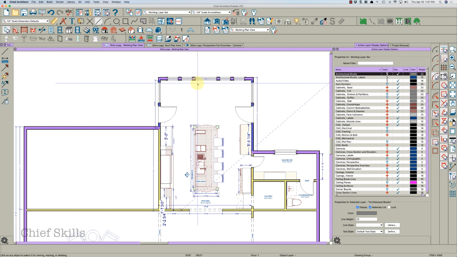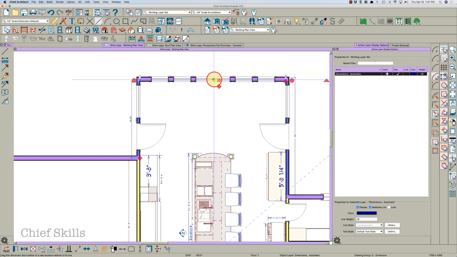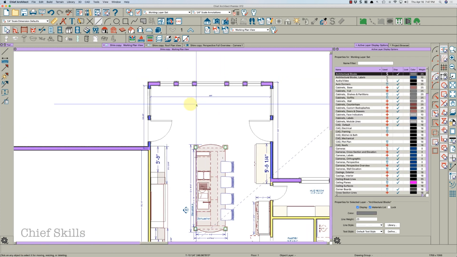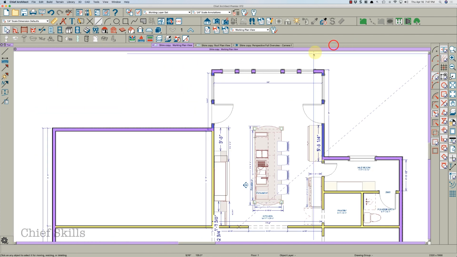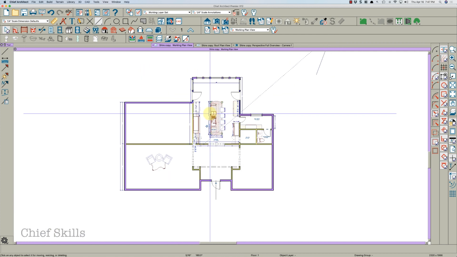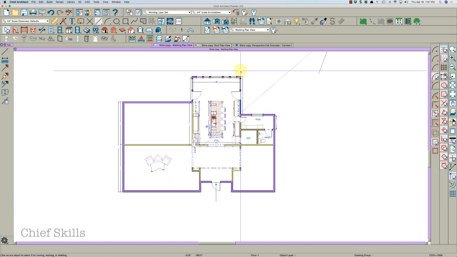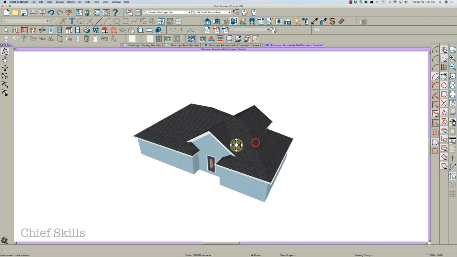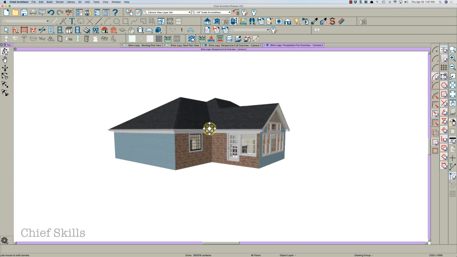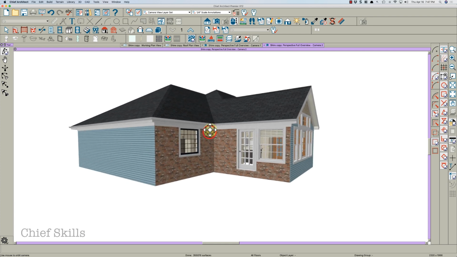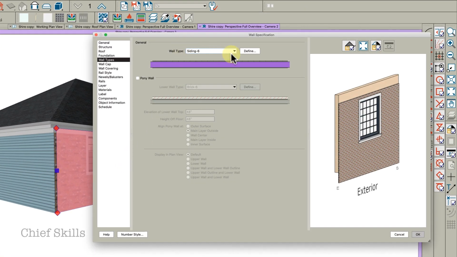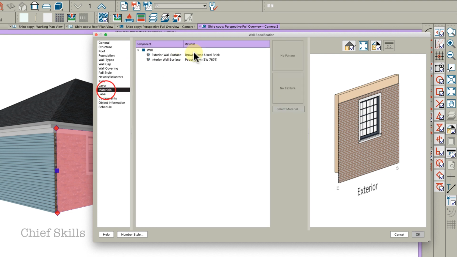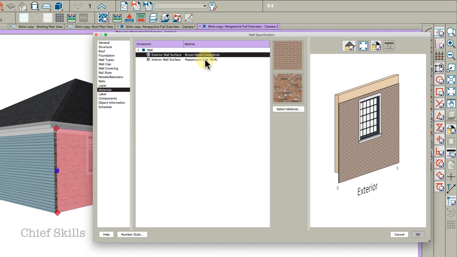So I see you have this dimension right here. I would just pull this in. But okay, so I don't need this or this right now. Let's just look at this. So the next thing that is going on here is you have done the cardinal sin in painting your walls. And what I mean by that is if I double click on this, this is a siding wall right here. And what you've done is you've painted the siding with brick, which is fine.